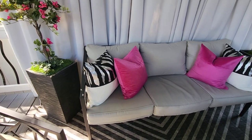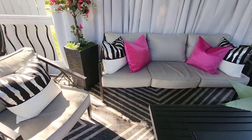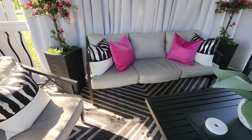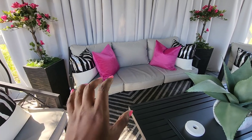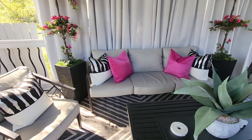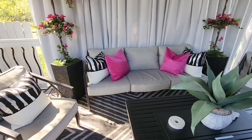My outdoor furniture is from Big Lots. Now, I like the set itself because of the details. You can see the details. And it actually has a nesting table set that came with it. I do not like the cushions because the cushions are not comfortable at all. When you sit on the cushions, it's like you're sitting on a box or whatever. But I'm holding on to them as long as I can.